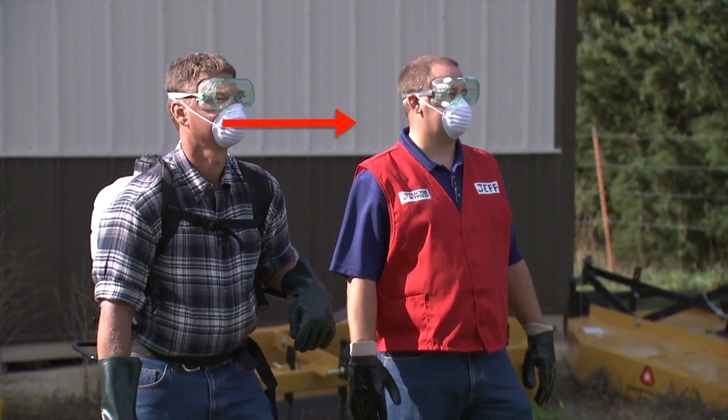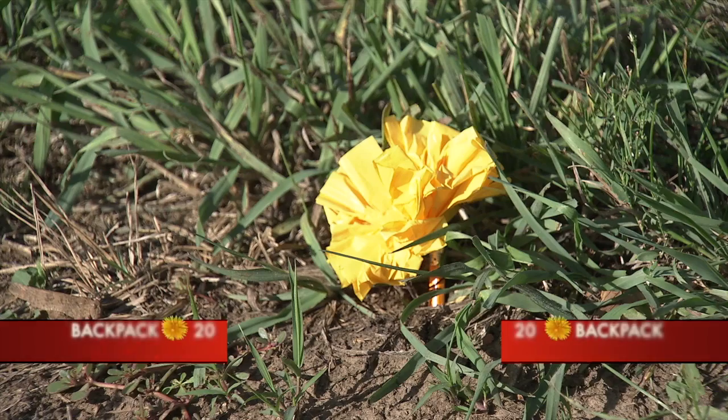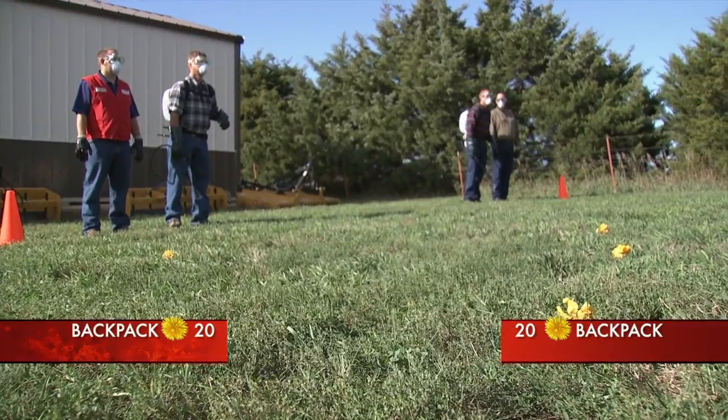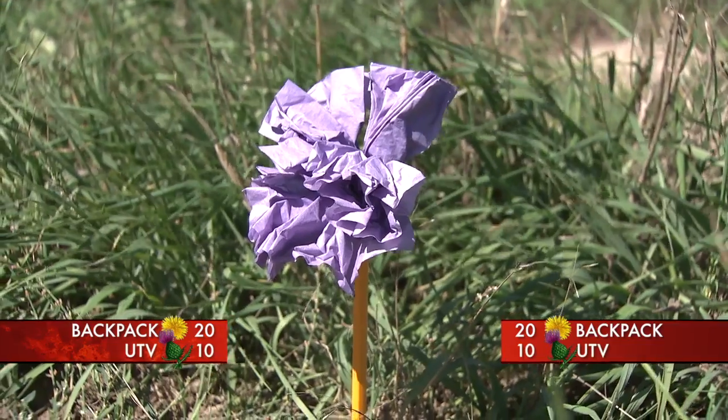And now it's time to start our first challenge. Our contestants today are going to be using two different types of hand sprayers. One is a backpack style tank, the other is a UTV with a mounted boom. Each contestant will have several yellow target dandelions that they'll hit with the backpack sprayers first. Then they'll use the sprayers on the UTVs to attack their purple thistle targets.